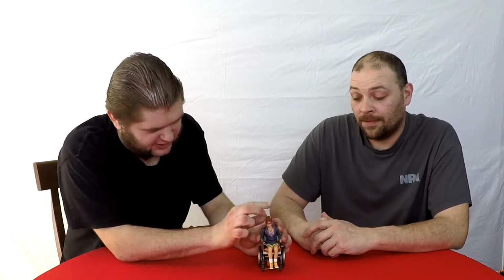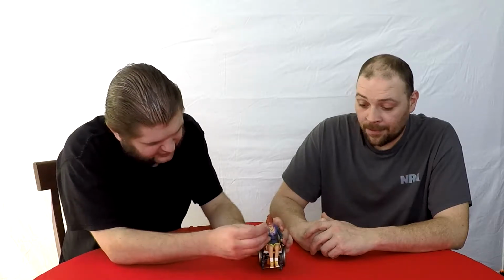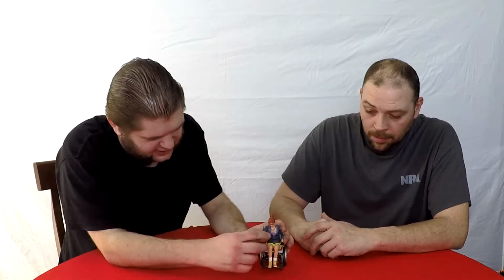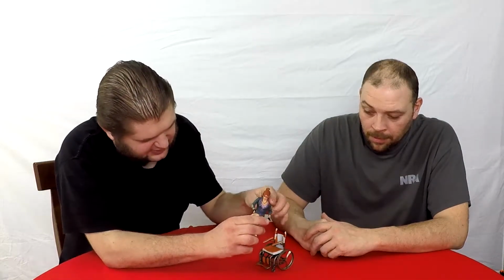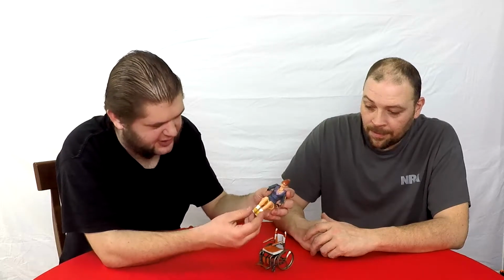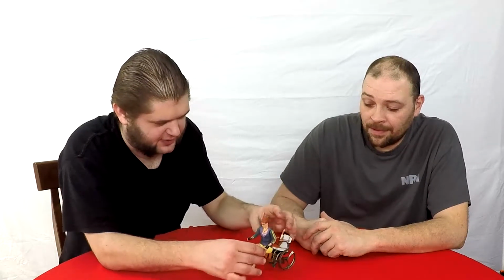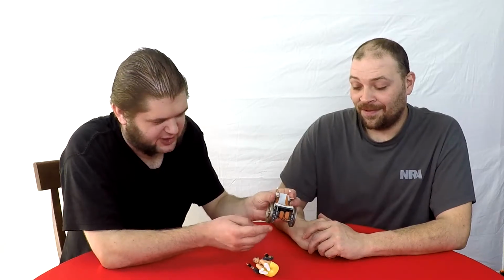Now let's go over articulation. She can look up, and can look down pretty good. She can move her arm forward, bend at the elbow, with kind of tight hand and wrist articulation. She can bend forward about that far, and then she can't really bend back. No leg articulation, but she can move her feet. And for the lack of articulation, they kind of made up for it with the wheelchair with the spinning wheels.